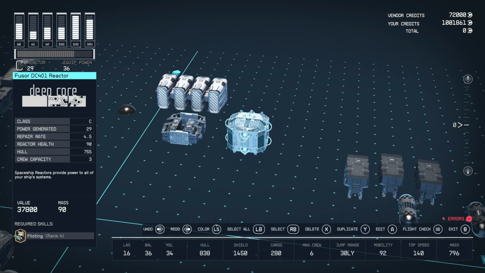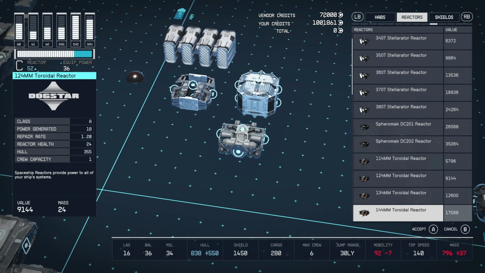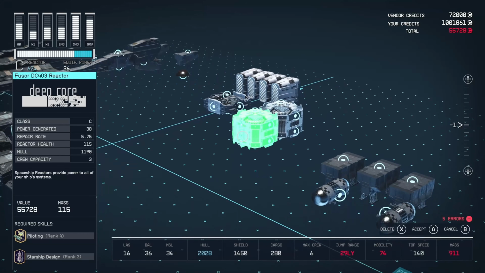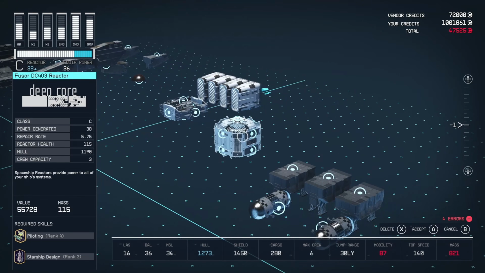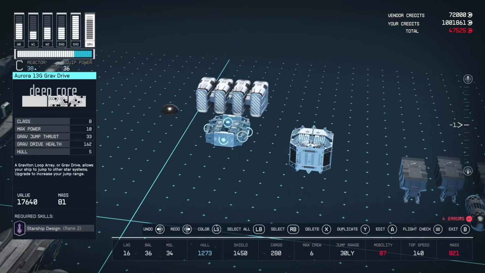Now I don't know if this is the best of that reactor class. I think it is, because when I was building it at the Deimos location... Oh no, it isn't. Okay, never mind. So this is actually a better one. That makes a lot more sense. So actually, we're going to be using this one instead. Sorry, the Fuser DC-403. So this is the same one, C-Class, 38 power, and it's 1190 hull.